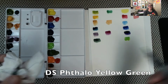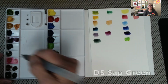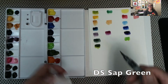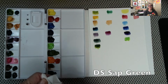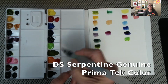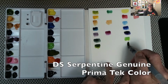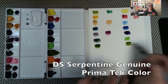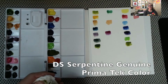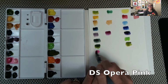Now, the colors on the right-hand side of the palette are the ones that I teach with for my beginner students, and they learn kind of the basics of everything they need to know about these phthalo colors, about the quinacridone colors, even about the PrimaTek colors. And then there's a few that are real basic to watercolor. They're all transparent watercolor paint. Some of them are less transparent than others. And we learn all about how opaque or how transparent a particular color is.